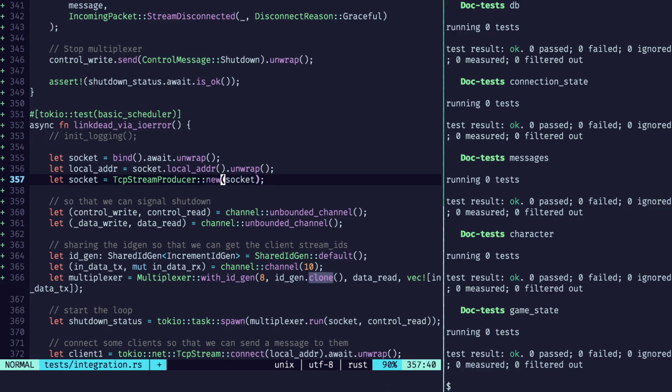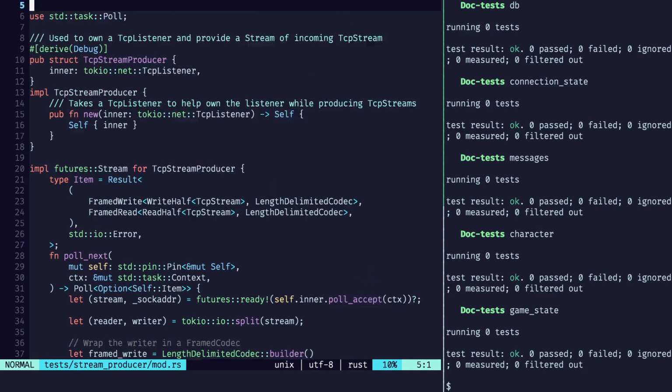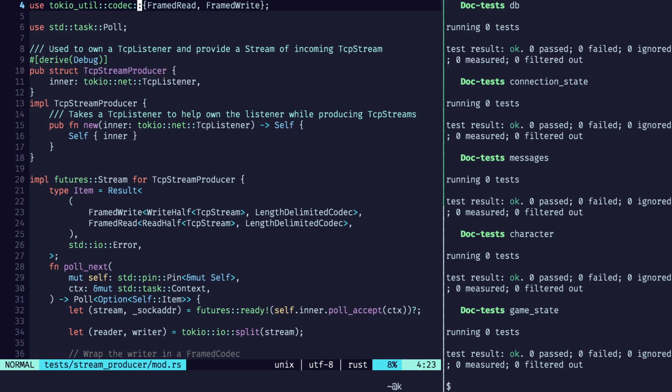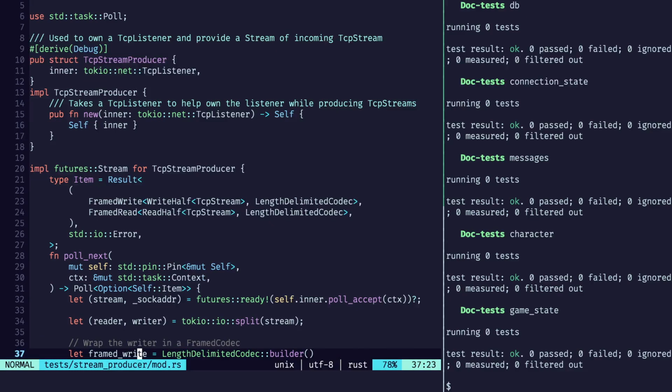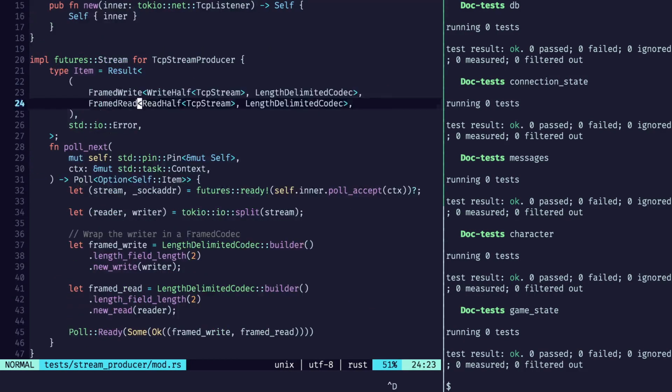Now our TCP stream producer, new. This one's a Tokio net TCP listener though. Maybe we just do a test one. Test stream producer we could build pretty quickly.